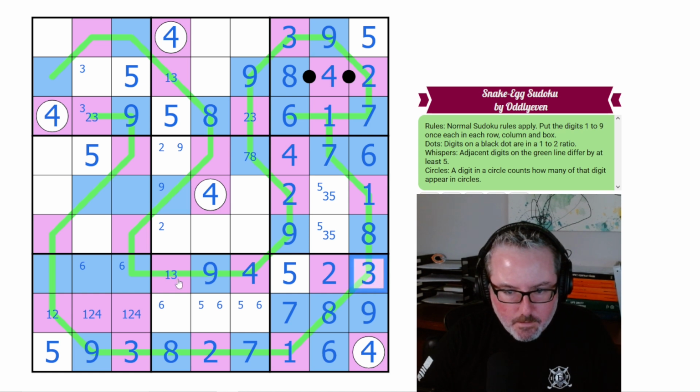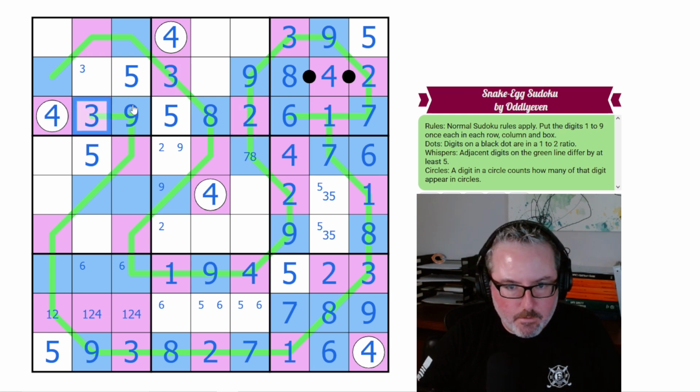Oh, this 3 right here sees this. This is a 1, which gives me a 3, and a 2, and therefore a 3. So let's get rid of some of this marking. Okay, can we go further? This 3 here means this has to be either 8 or 9. We already see the 9 twice, so therefore it's an 8.